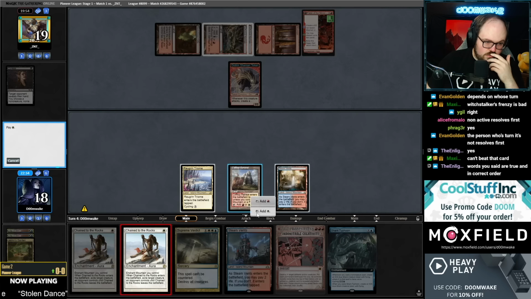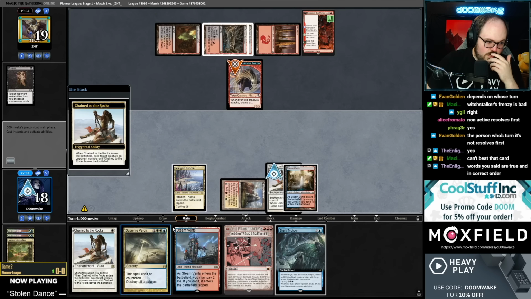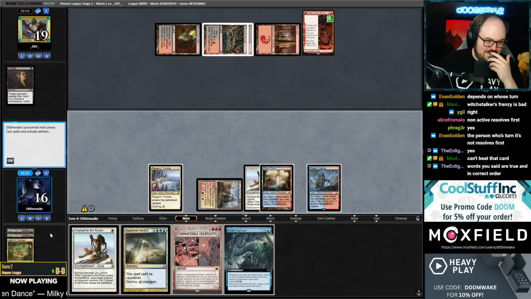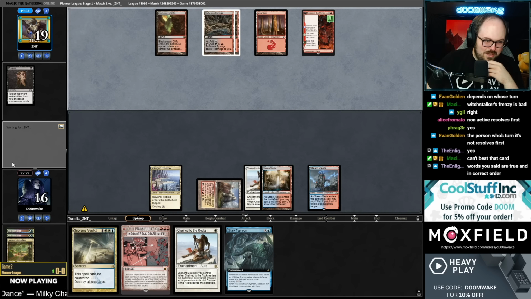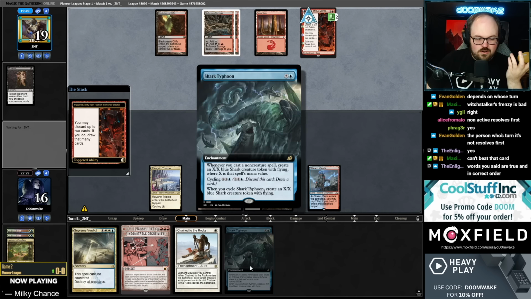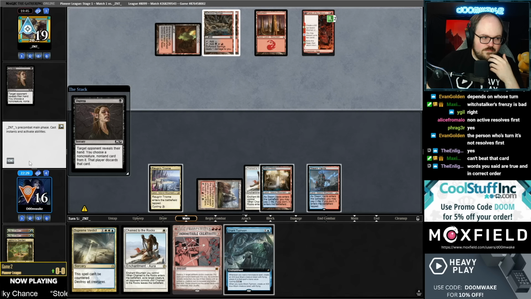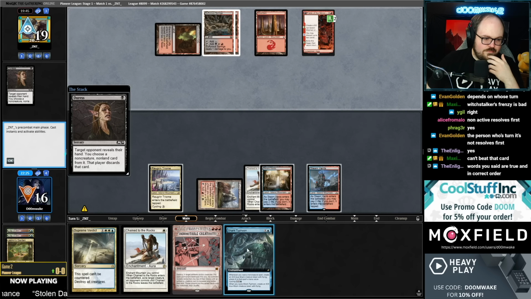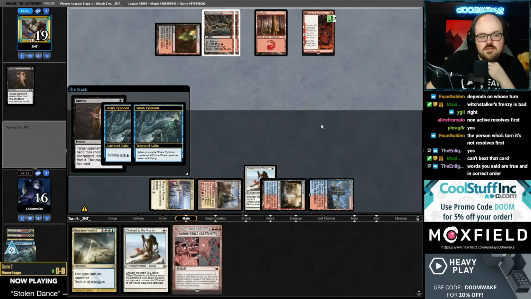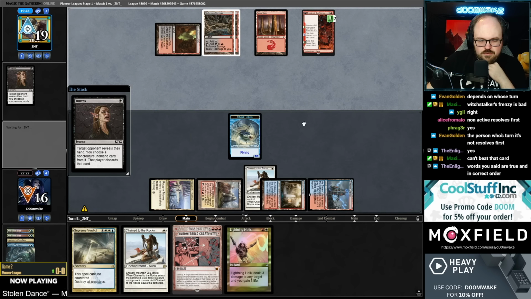Oh, so the nuts. So what you're saying is I drew the Stone Cold nuts. Is that what you're telling me? Okay, sure. Well, it's not quite Prismari Command. Prismari Command would have been the actual nuts. Madge. I'm gonna do this in response. Maybe I should just let them take the Shark Typhoon. But, I mean, if I let the Duress resolve, they might still take the Shark Typhoon.